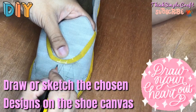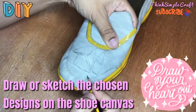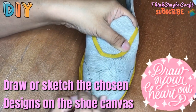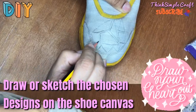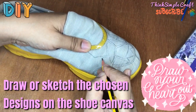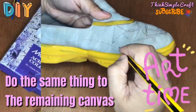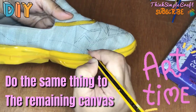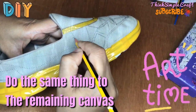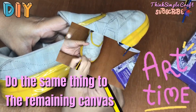Draw or sketch the chosen designs on the shoe canvas. Okay, just repeat the process to the remaining canvas. Once you're done sketching, you can now prepare the paint. You can choose any colors that your heart desires.